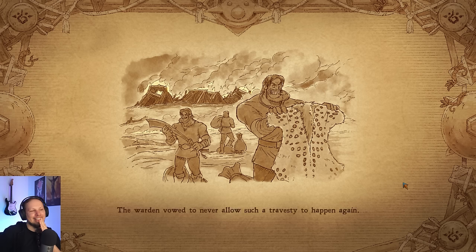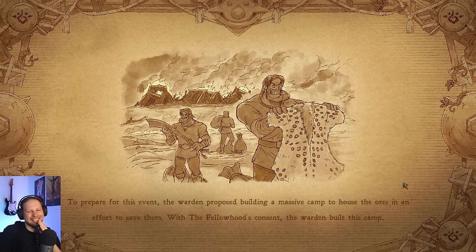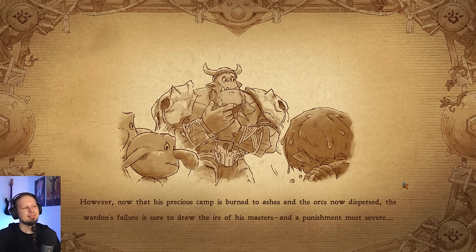The warden vowed to never allow such a travesty to happen again. Without the gnolls, and with nothing left to hunt, adventurers have set their eyes on the orcs of the hinterlands. They will soon come in droves. To prepare for this event, the warden proposed building a massive camp to house the orcs in an effort to save them. With the Fellowhood's consent, the warden built this camp. However, now that his precious camp is burned to ashes and the orcs now dispersed, the warden's failure is sure to draw the ire of his masters, and a punishment most severe.